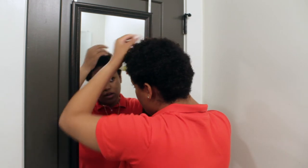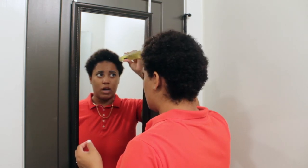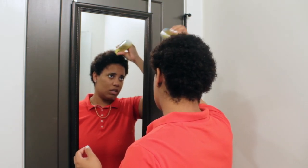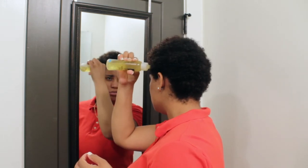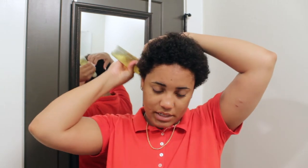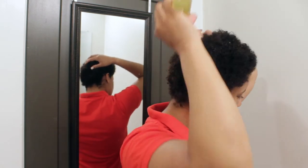I also want to go in with this mega thick oil. I'm going to apply a little bit of that to my scalp as well, because my scalp is prone to soaking up all the product and being dry within the hour. I want to make sure I don't have any problems with itching. This may seem like a lot to some people, but my scalp and my son's scalp both soak up products - I can really moisturize his scalp and it'll look dry like I didn't put anything on it.